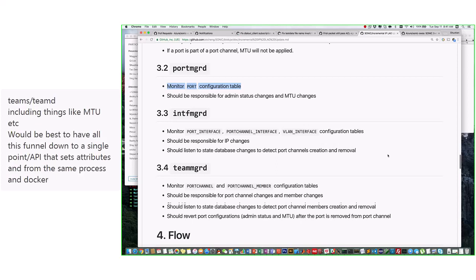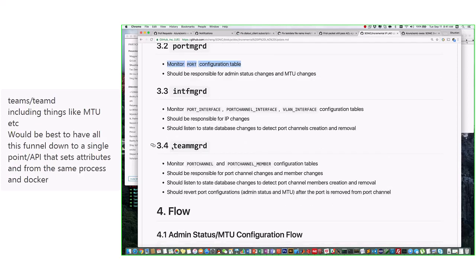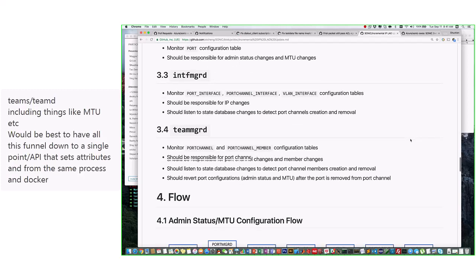The team manager daemon is going to monitor the port channel and port channel member configuration tables. Because the modules are isolated from each other, all the manager daemons are orthogonal to each other, so that we know which table is consumed by which daemon.